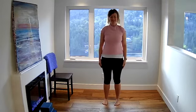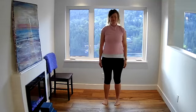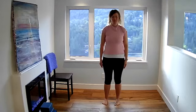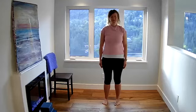Notice your legs and feet. Notice your breath. A little more grounded now. Perhaps the breath is a little longer and smoother. Dirgha and Sukshma, long and subtle breath. And perhaps the thoughts have slowed down. There's more space. There's more silence.